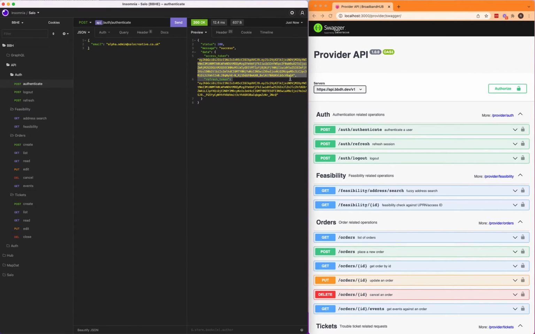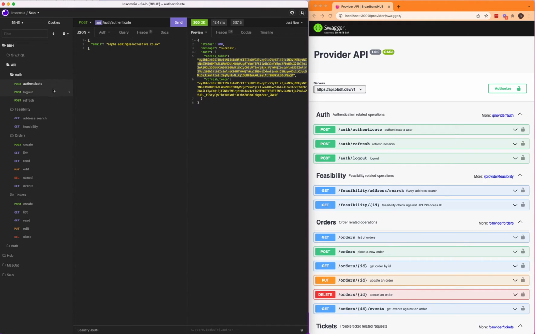That access token can then be attached to all subsequent requests and allows us as BroadbandHUB to know who that user is so that we can associate orders and tickets and responses to that user, but also allows us to check their individual permission levels as set per our permission matrix, because otherwise we are going to be delegating the access control to our systems to a third party, which becomes very dangerous, or you end up with a very open API, which is also very dangerous.